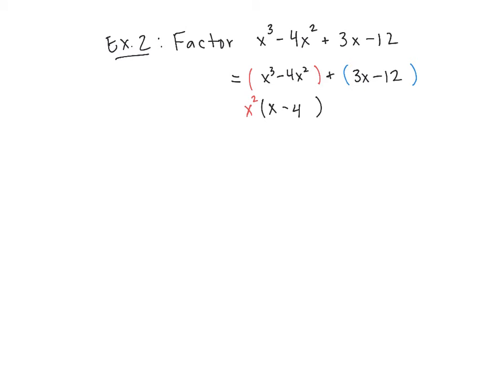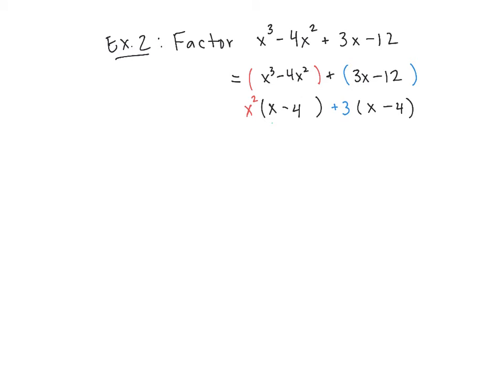Once I do that, I'm going to need to find the GCF of my blue terms, so my GCF of 3x and minus 12. So go ahead and find the greatest common factor of 3x and minus 12. That's the biggest thing that divides both evenly. And enter your answer when you're ready. Yeah, plus 3. And multiplying back in, plus 3 times x makes 3x. And plus 3 times a minus 4 makes a negative 12.